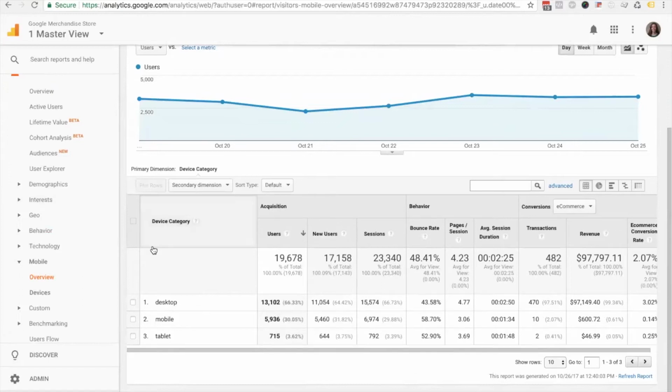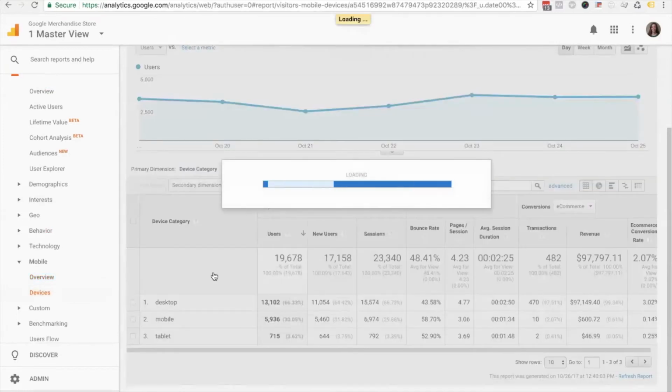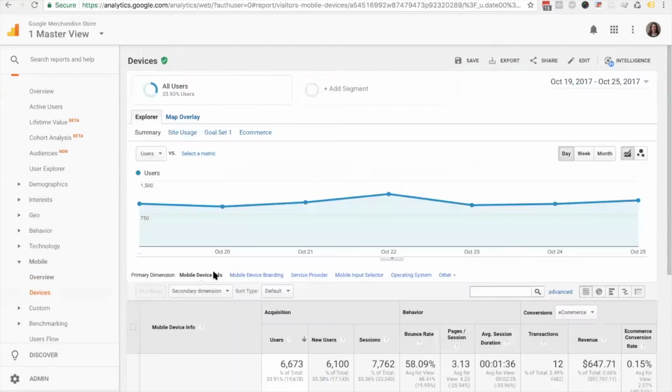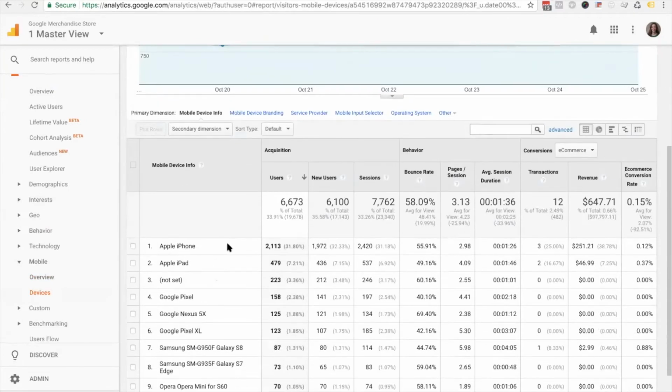But you can also go a little bit deeper than that and look at specifically what devices are the most popular on your website. So here we can see iPhone is the top one for this one, followed by iPads. So that can be really useful for knowing what devices you should be testing your website on and checking that your user experiences are all working on those top devices.